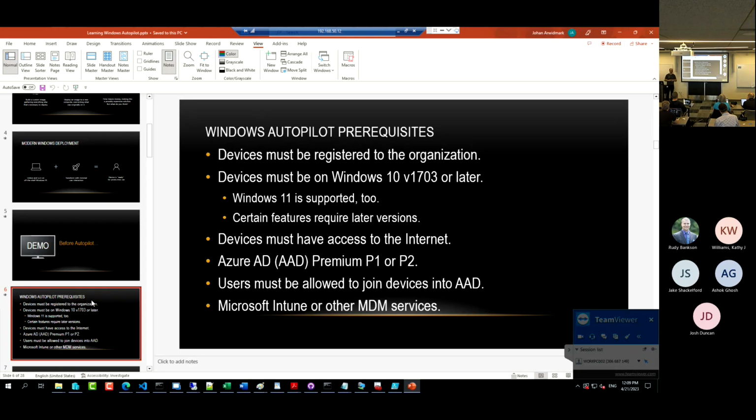Yes? Do the users have to have an Intune license as well, or is it only Azure AD? They need to have an Intune license and they need to have an Azure AD Premium 1 or Premium 2 license. Obviously, if you're using something else than Intune, you can have VMware Workspace ONE deal with Autopilot, but I have done very little in that area. I just heard that's possible.